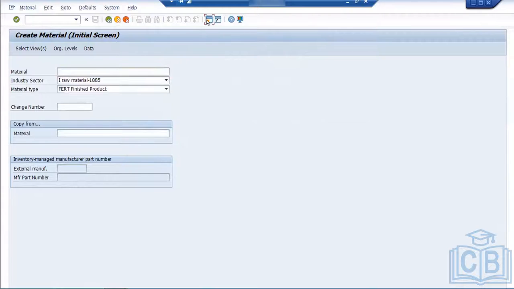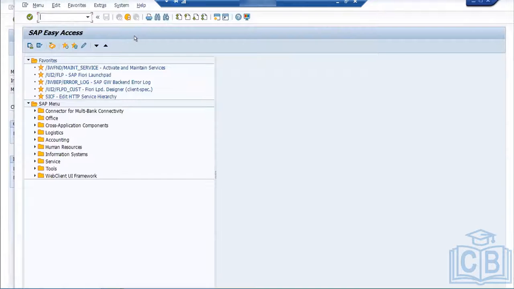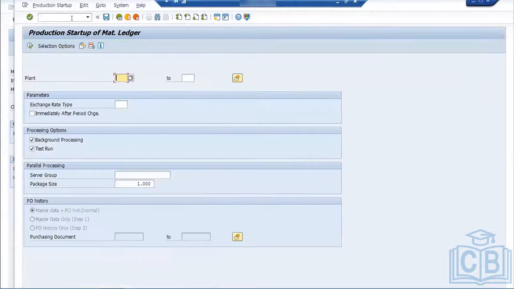In the S4HANA system, before you create a material, the material ledger must be active. The activation can be done by the finance team, but we can also do it with CKMM startup. Once it's completed, only then can you create the material. Otherwise the system will throw an error.